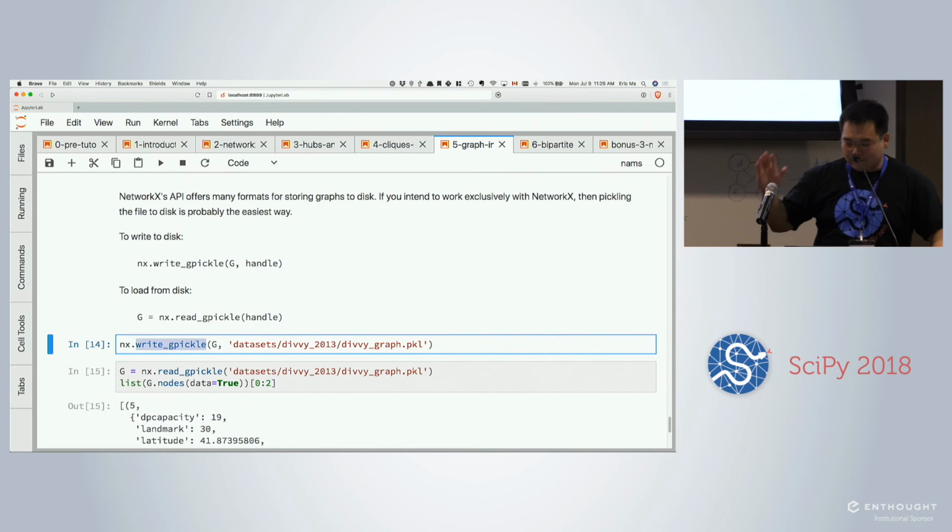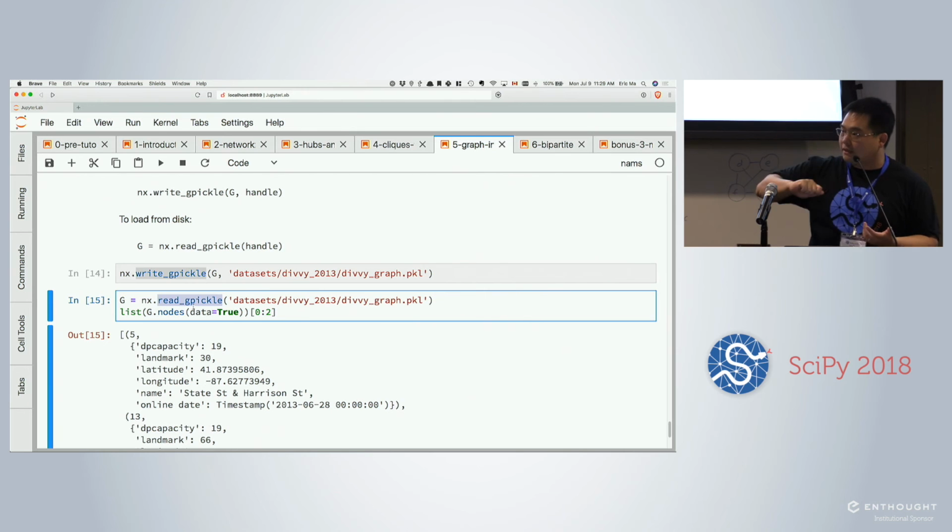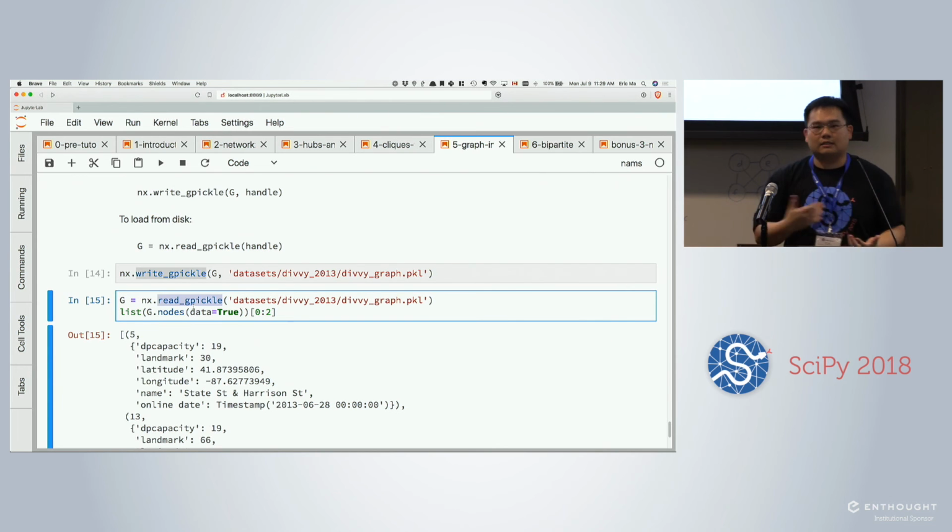All right, so it's available for you: write gpickle and read gpickle. If you write the gpickle to disk and reread it from disk, you will get back the exact representation of that object. It might not be the same memory location, but that exact same representation will be available. So it's a very nice way to preserve the fidelity of the graph if you're moving from one notebook to the next and you're using the same underlying graph for analysis, but you need to do different things inside each notebook.